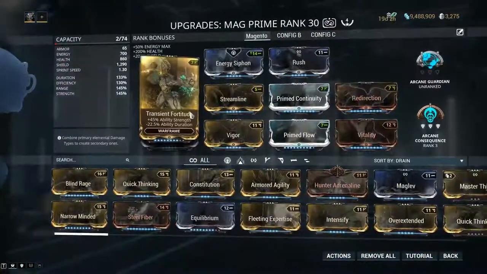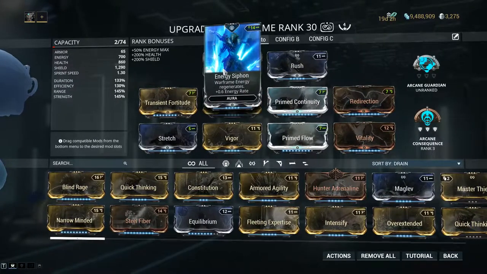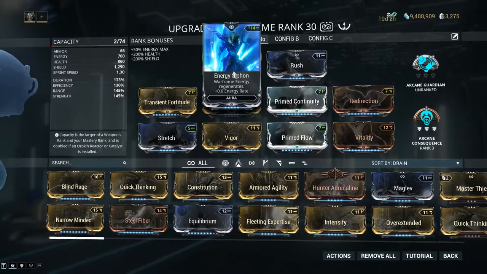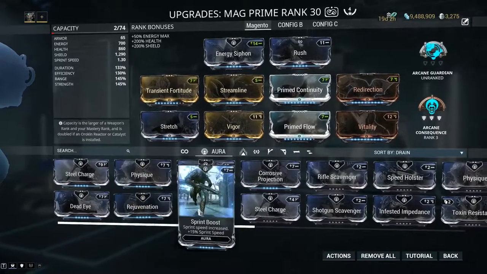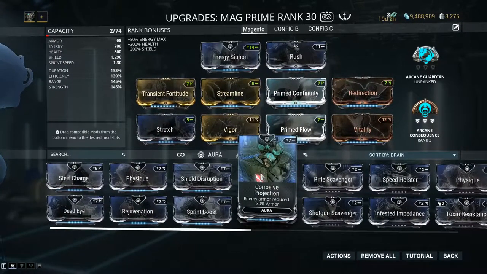This is how I think you want to build her. I think energy siphon is a good choice for her, although we talked about this in our first episode when we looked at Mirage. You can never go wrong with corrosive projection. Take away that enemy armor. It's always a good thing.